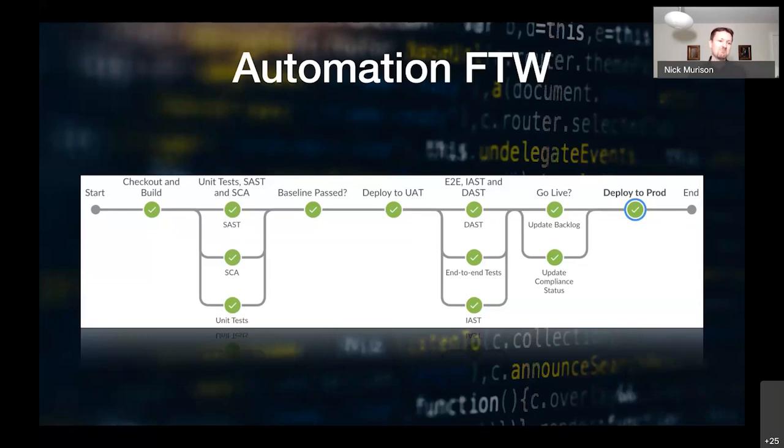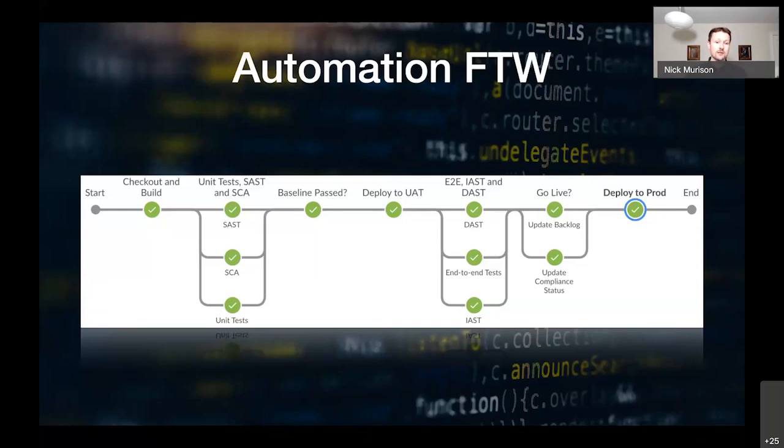Then we deploy into something we're going to call UAT. We do some end-to-end testing, but we also run a DAST tool and an IAST tool. Now, what are these things? Well, a DAST tool is a dynamic application security testing tool. It basically blindly fires a bunch of tests at your RESTful API, your website, your web app, whatever it is, and it doesn't understand application logic, but it knows what to look out for when it tries to send something that it might be a SQL injection attack. It's going to look to see if it gets maybe an error message back or something that looks like a SQL error message or similar.